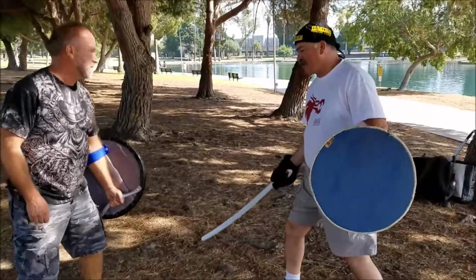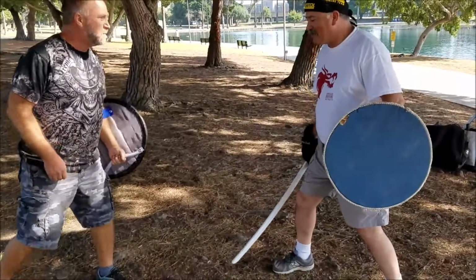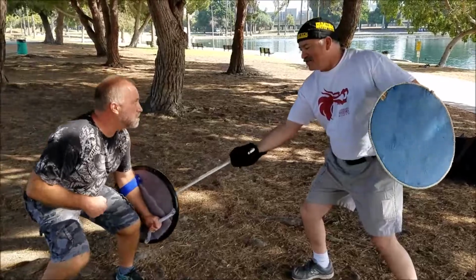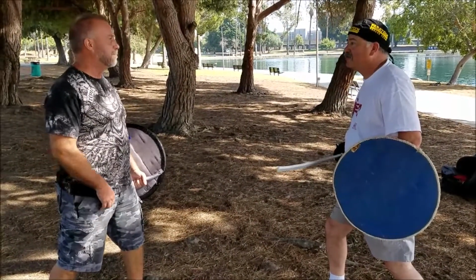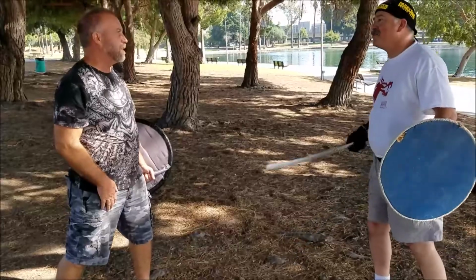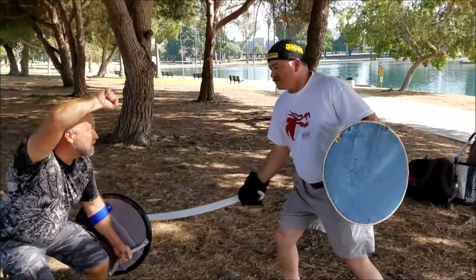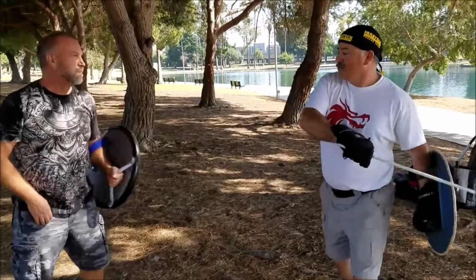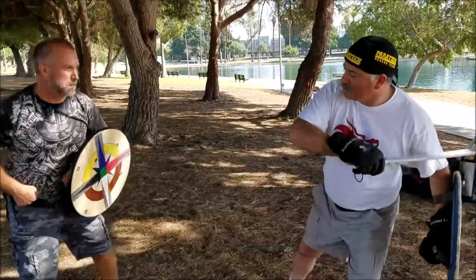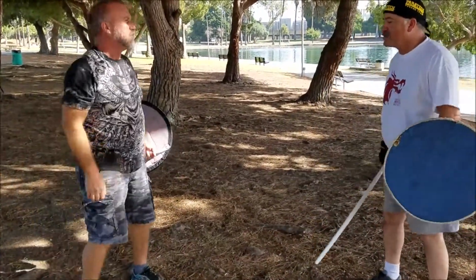Did you feel your leg get tapped? That's because you didn't bend your knees. That leg needs to be further back. Now bend your knees and drop down. There, see? And you cover the rest with your sword. They go together. Then you've covered one whole side of the body. Go low again. Now the other side. Middle guard. Low guard. First thing I want to start with is blocking.